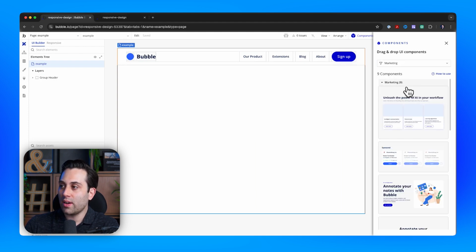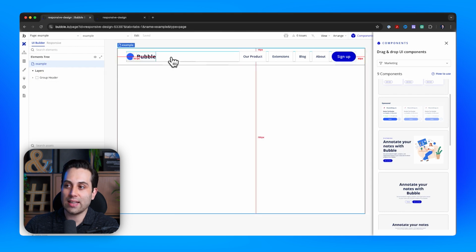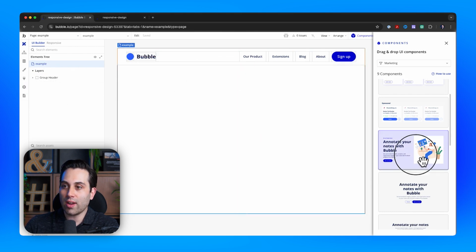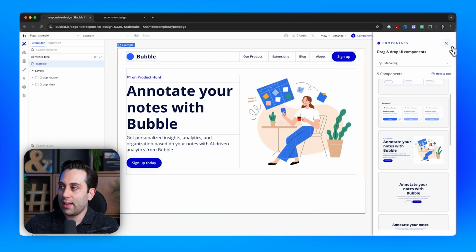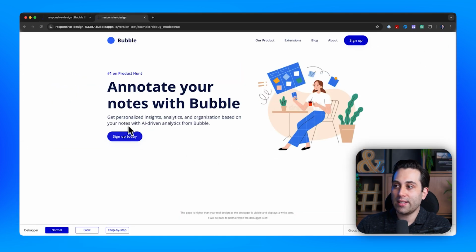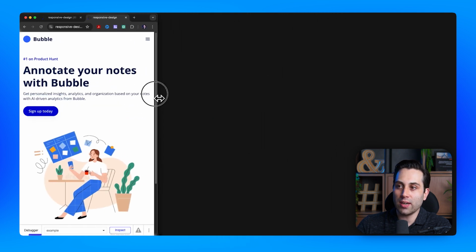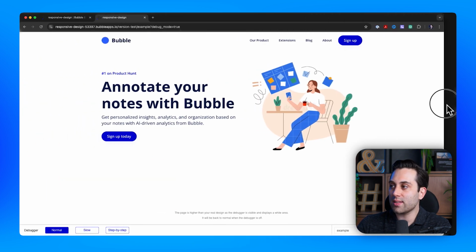You can browse other sections like this one, for instance. Make sure to select your page so you don't add extra components inside existing ones that you already have here. So you can drag this to your page. And then once you're happy with the layout you created, you can preview it. And it's all responsive, like I mentioned, out of the box. So you don't have to worry too much to build your next projects.